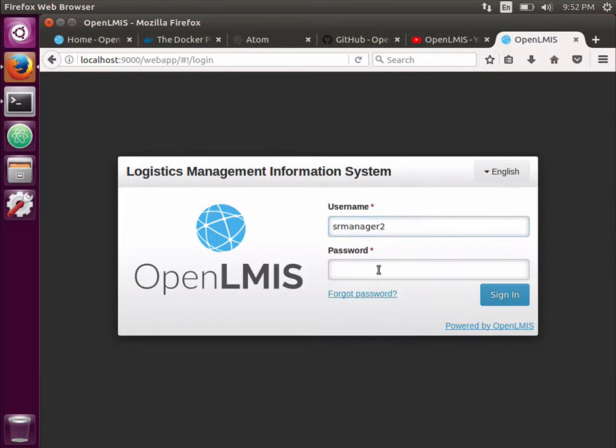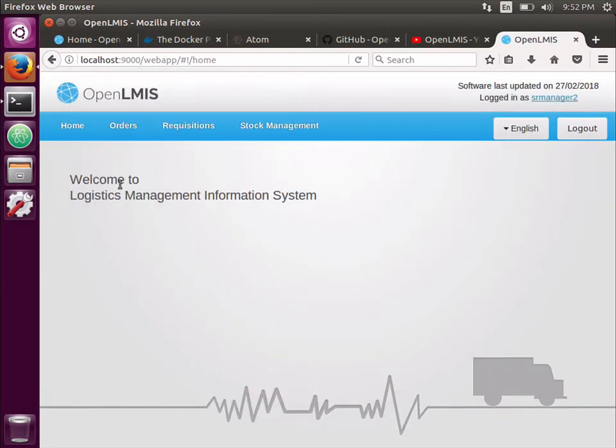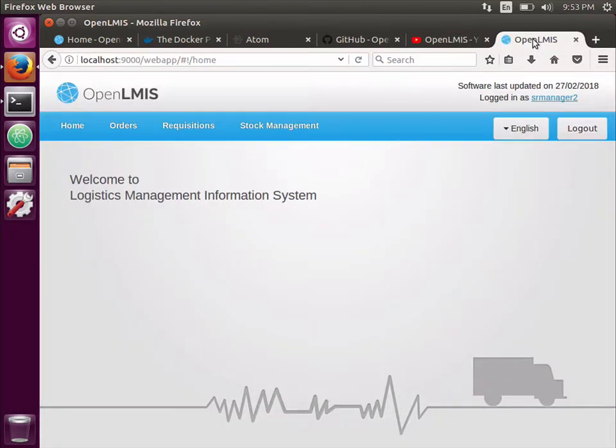Normally, you would need to start out at the login screen and enter a username and password. To find out what those are in the sample data that's running on this test server we're talking to, check out the documentation in the OpenLMIS auth service inside the demo data folder. All of the demo accounts are documented there. Or if you've never been into OpenLMIS before and want a tour of how it works, look at the OpenLMIS YouTube channel. There's lots of videos of how the software works. Log in as different basic users and see the workflows.